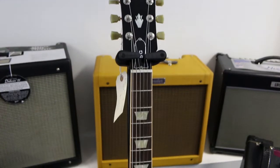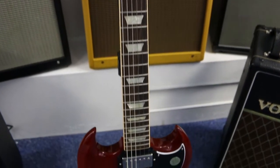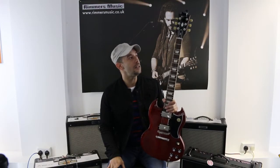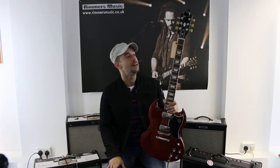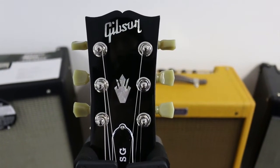I have a Gibson SG Standard in hand, and when I get a guitar like this, it's a rock guitar in my brain, in my mind — it's a rock guitar. We see AC/DC, Led Zeppelin, Jimmy Page. A lot of different rock bands use that guitar, and I tend to hear more of the rock sound, more distortion in that guitar. Now I'll give you some examples.